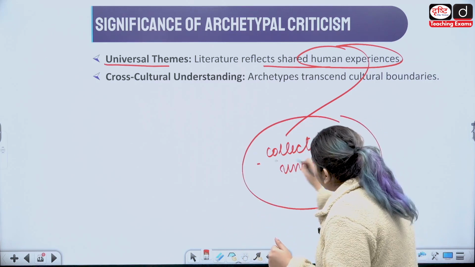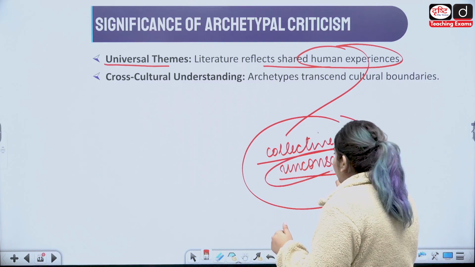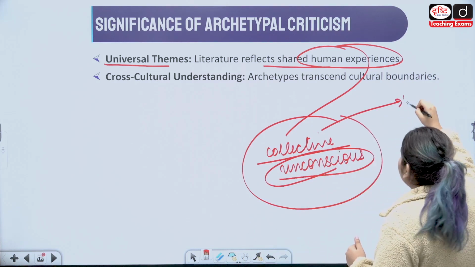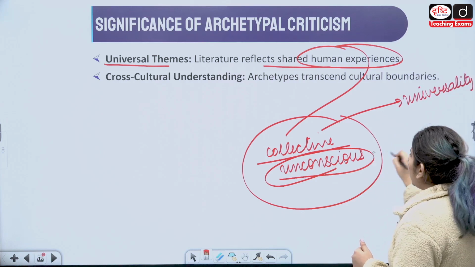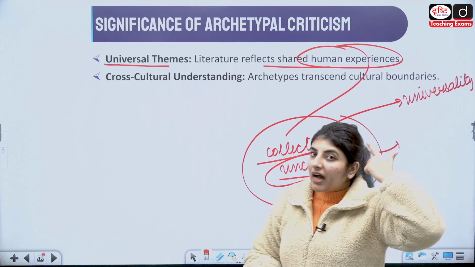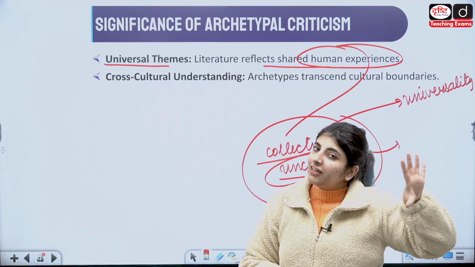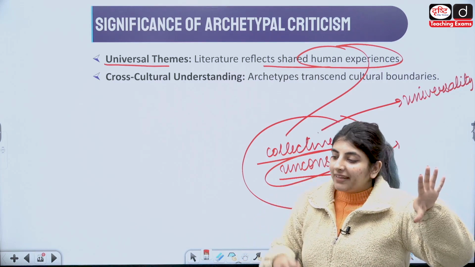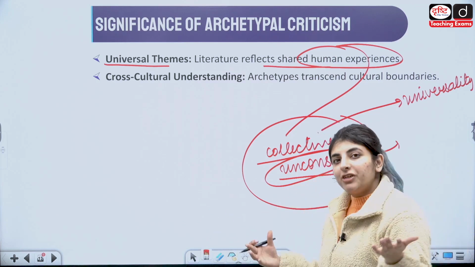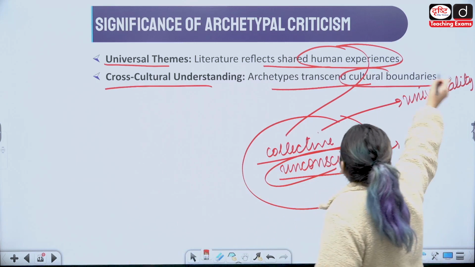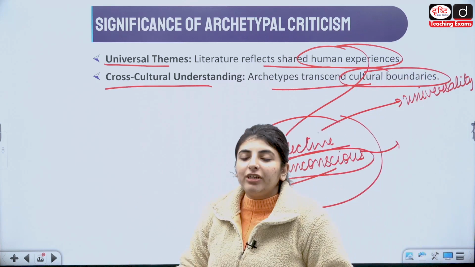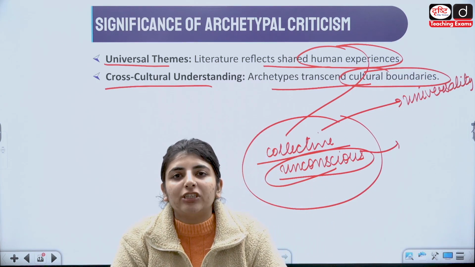कि सब लोग कलेक्टिवली वैसा ही माइंड रखते हैं. कलेक्टिवली मतलब here we have the universality, right, and unconscious, that we unconsciously are thinking about certain things in our minds that are shared by every human being most of the times, right? And cross-cultural understanding to see how they transcend the cultural boundaries beyond time, beyond cultures as well.